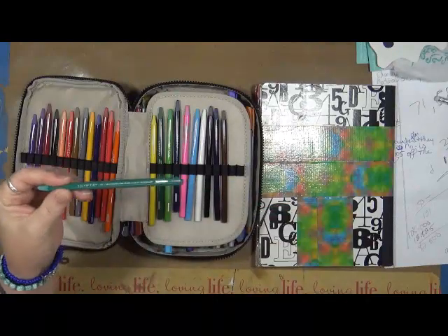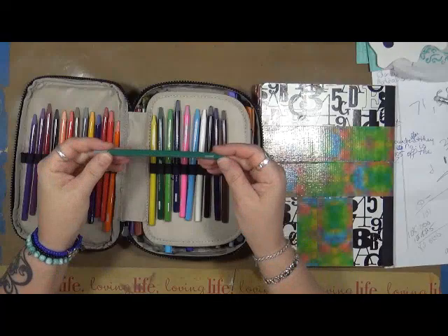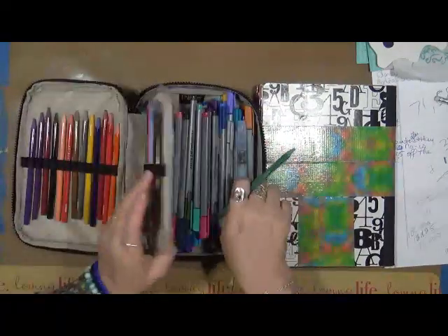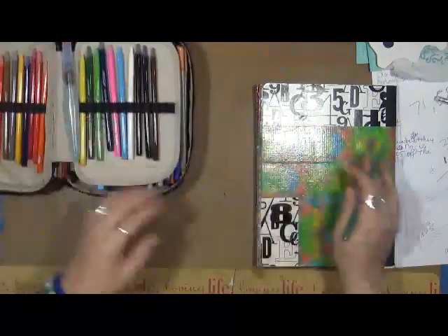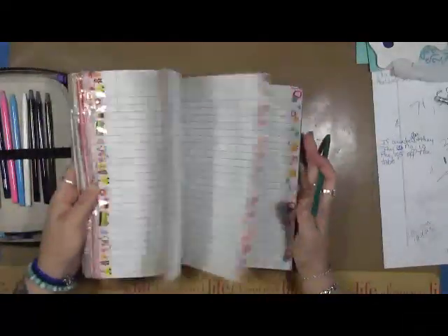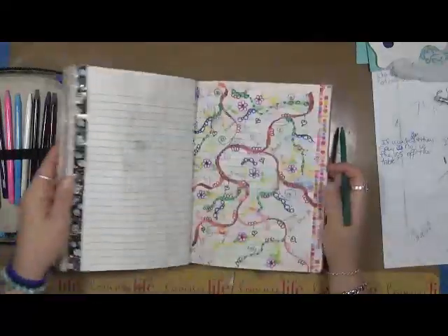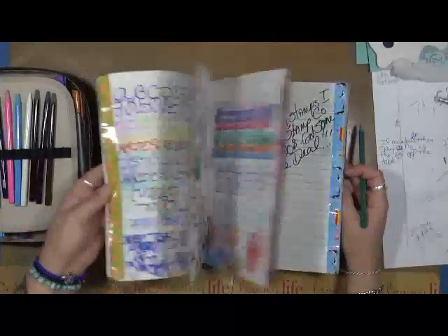Buster, stop — I have a cat trying to get my attention. Get down! I played around with these last night while hanging out watching Netflix. Here's my water brush that I used. I wanted to show you — this is a scribble book, just an old composition notebook. I play around in here — I play with faces, alphabets. This is just my go-to playbook.